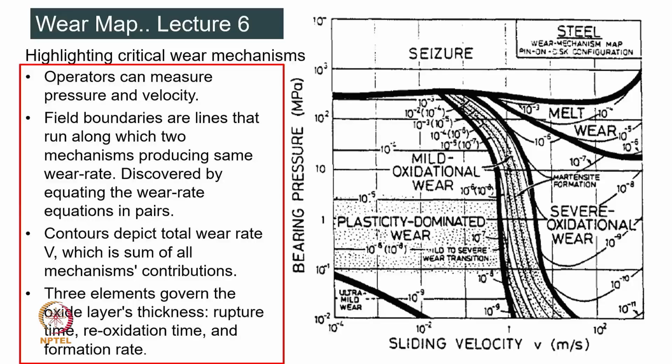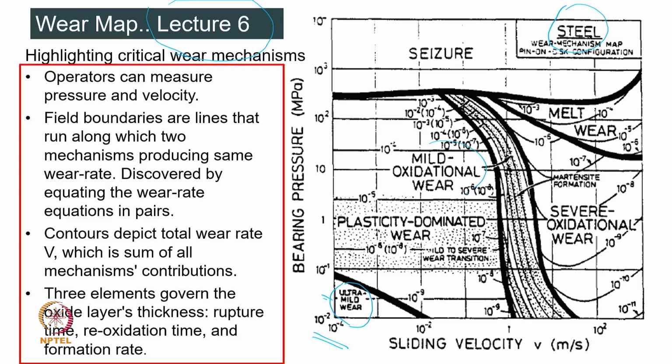Let us take some examples which we have already covered. In lecture 6, we covered the wear maps. These are established curves, and if you go to the literature, there are many curves available. This curve is basically for steel, and what was mentioned is that there is an ultra mild wear domain which we require. If you want a very long service life of the product, we should maintain ultra mild wear. But how will we get it?